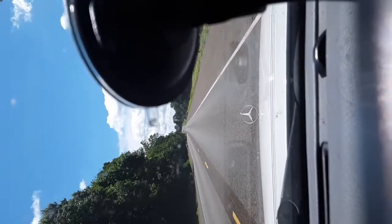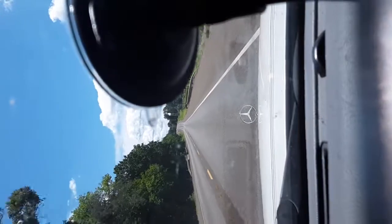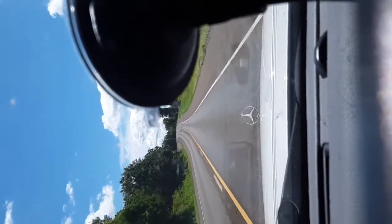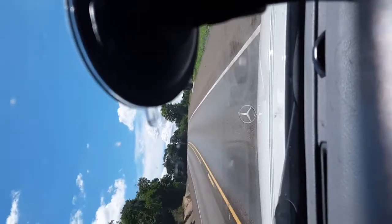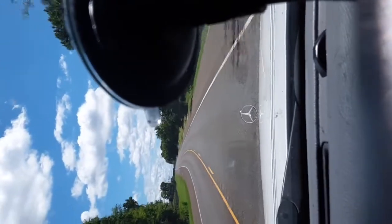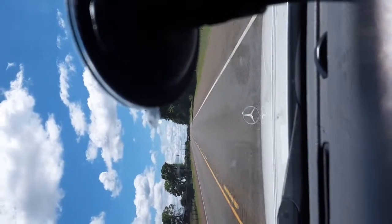Here I am the first three miles of the new secondary cat delete. The second cats are now gone, straight piping in their place. On that flat section of highway it's showing 30.6 for an average — I don't think I've ever seen it go above 30 for an average before. And then as I climb the hill here, it's still saying 28.0 as low as it's going, and that's a pretty good grade. Pretty awesome.